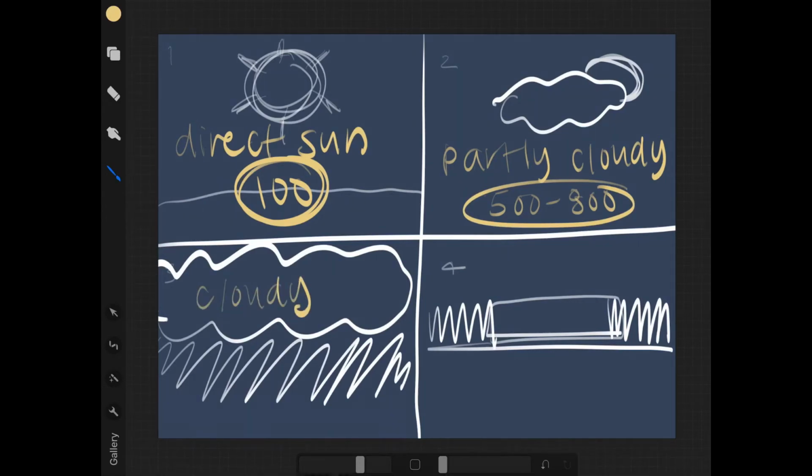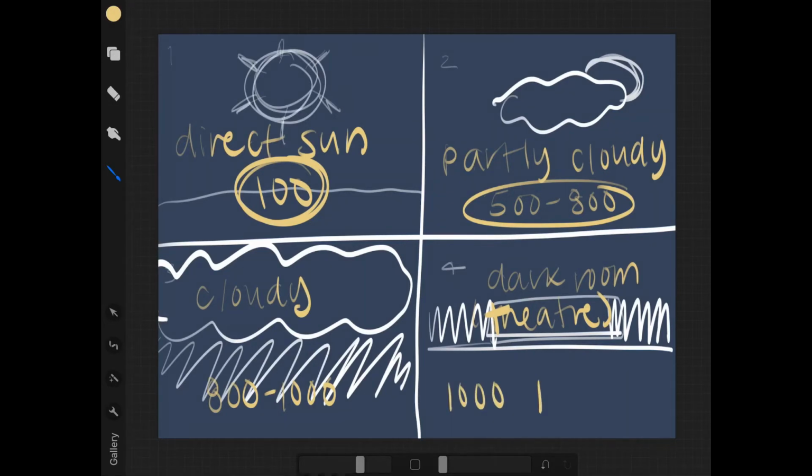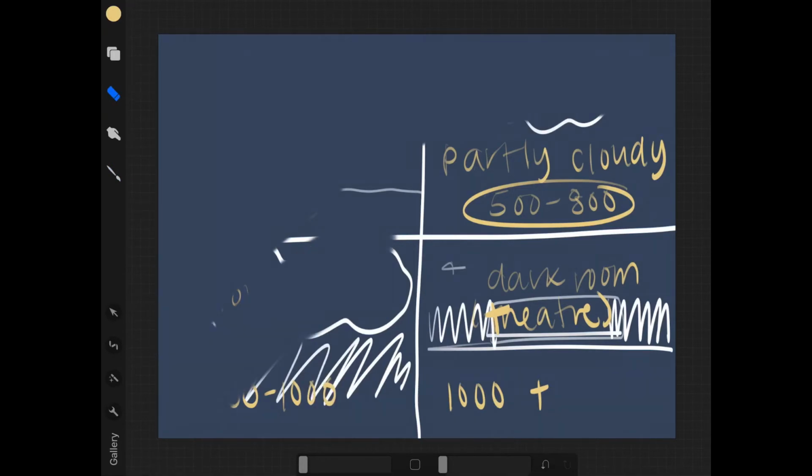And when it's cloudy and kind of dim, that's when you're going to get up into the 800 region. And anything darker than that, you're going to want at least 1,000, depending on what kind of lights there are. But for the most part, you're going to want that pretty high, because it is going to be really dark in there.